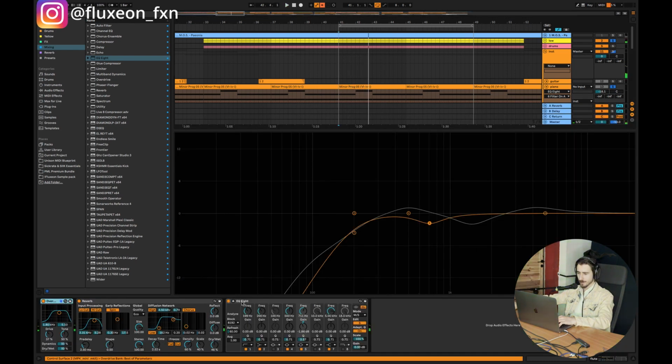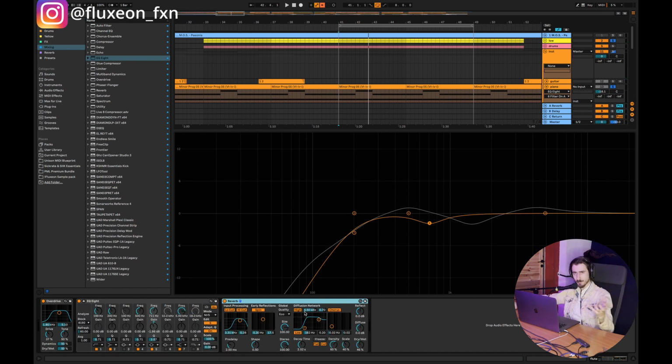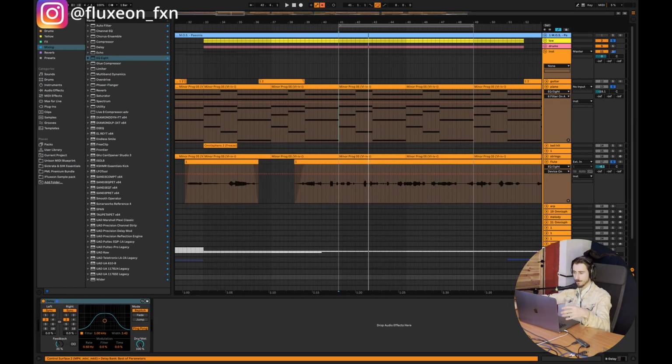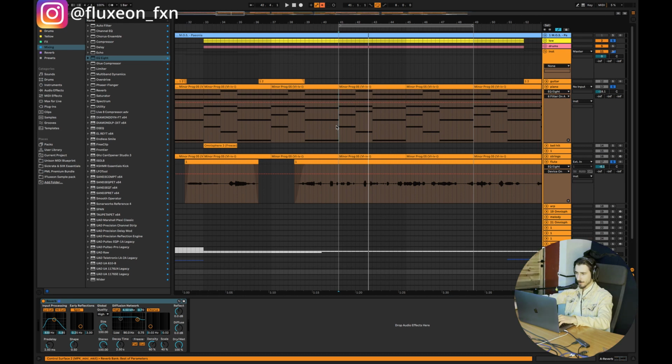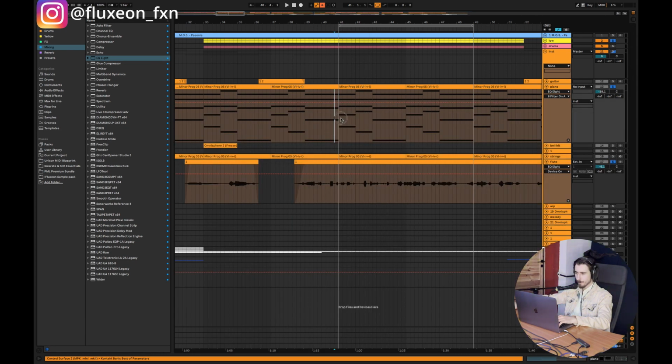And now on the flute, let's apply the EQ. I don't put reverb on my insert channels that often, but sometimes, guys, it's really better to apply reverb on the channel itself rather than on the return channel. So think about that next time. And let's listen now once again.